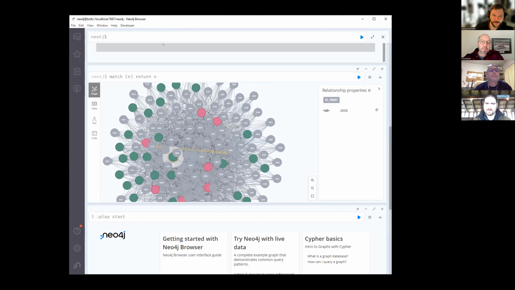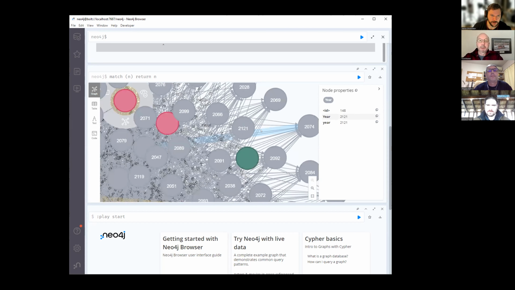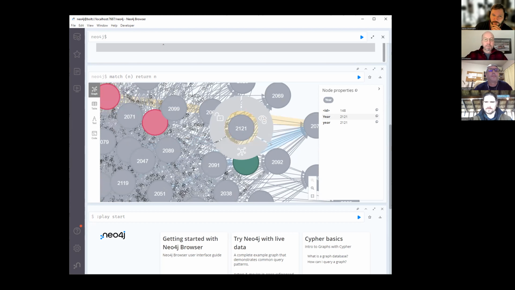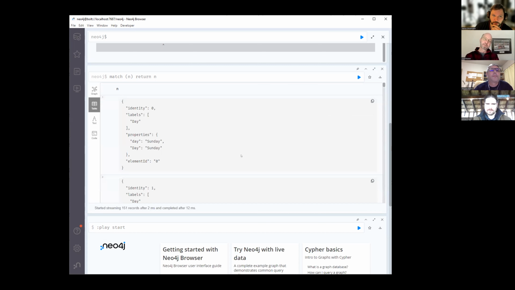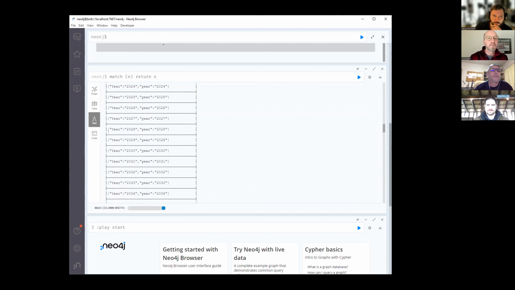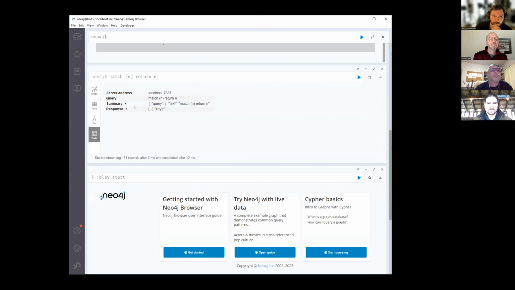And then you can query the entire calendar. What's great about the nodes is every little part here, let's see if we can zoom in, every little part is actually a relationship. And what's cool is you can actually put properties on the relationships, and the nodes themselves can have properties. So we can click on this node and we can see that we have the label, which is year, and the property name, which is year. You can go to a table, you can see all the properties and their connections, you can also see them in text form, and then you can see a code response as well.